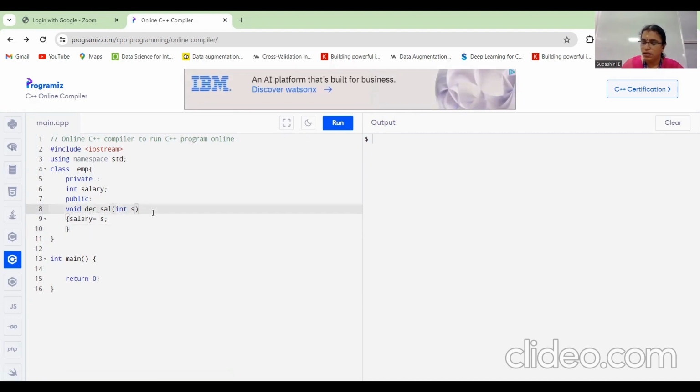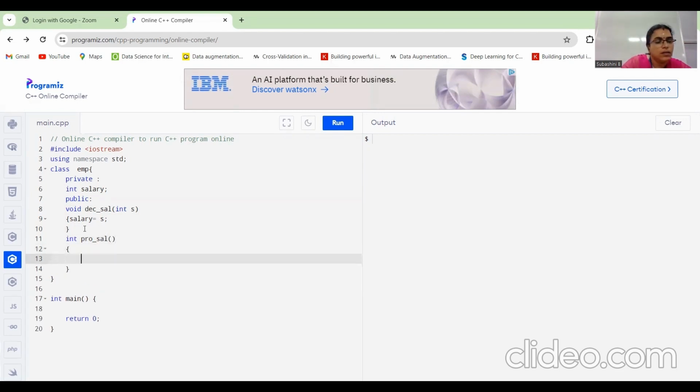After that, we'll go for another function, int, that is going to provide the display of salary. Here we will just return the salary.